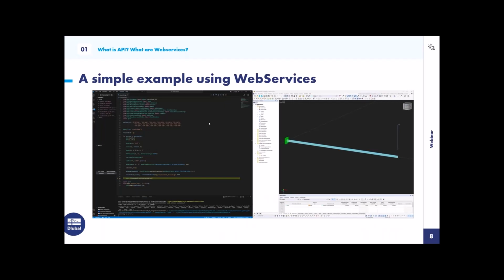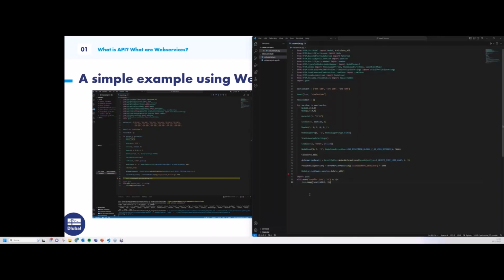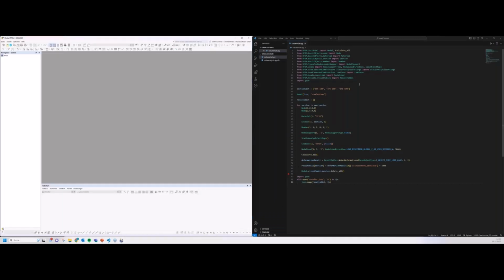Still, I want to take the chance here to display the functionality. So in the best case, you should now see on the screen a programming code on the right-hand side and the RFEM GUI on the left-hand side. Dogokan or Andreas, can you quickly tell me if that's going to be seen or not? Yes, this is the right screen. Okay, cool. So let's quickly dive a bit into that example.